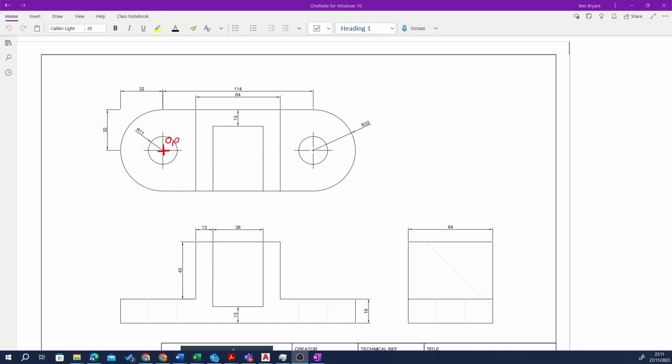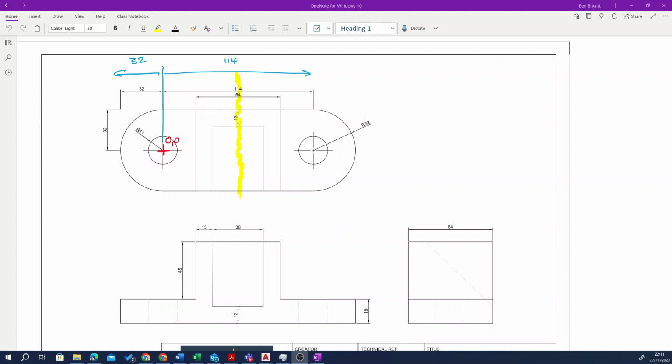The reason why is that if you draw a reference line, I know that I'm 32 that way and I'm 114 that way, and I can work out pretty much everything from that point, because my line of symmetry is going to effectively run through the centre of my shape at half of 114, rather than work from the edge of the radius and then try and predict where my line is.